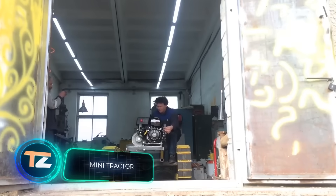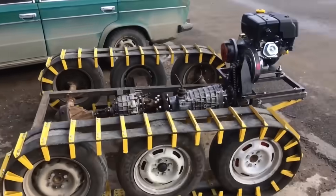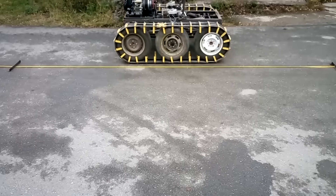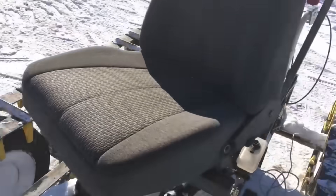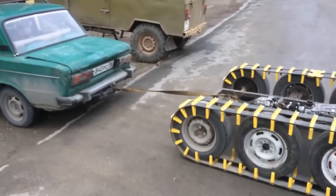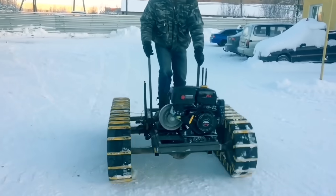'I create what I feel like creating. Try doing everything well, because it only works out bad if you don't try,' says the author of this project. He decided to try his hand at creating a homemade mini tractor and has a lot of videos on the process on his channel. The top speed of the tractor is about 19 miles per hour. The mid rollers are removable, and the installation of low-pressure wheels is possible. The tractor weighs 1,191 pounds. After some successful tests, the mini tractor was sold. The inventor's portfolio also includes a snowmobile, a chainsaw engine, and homemade tracks.